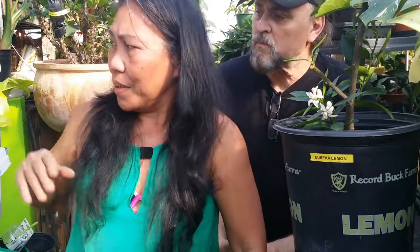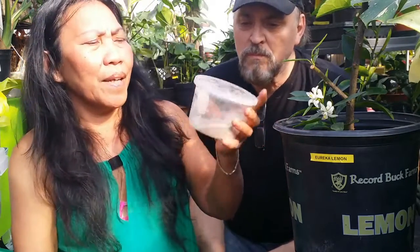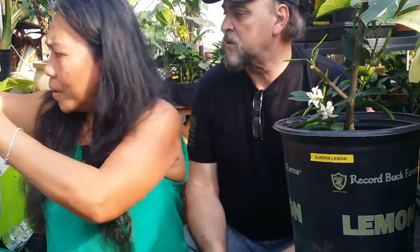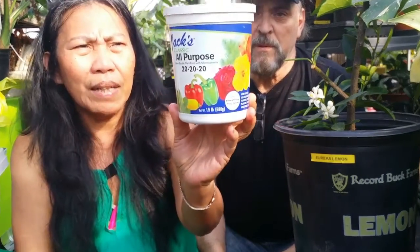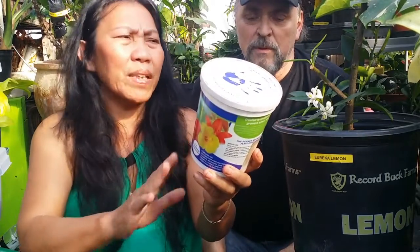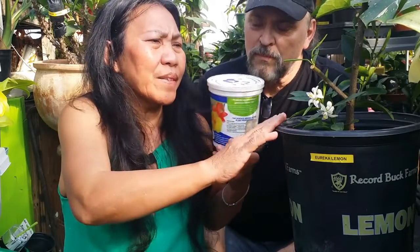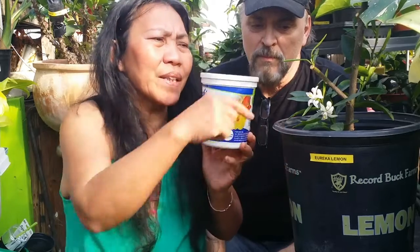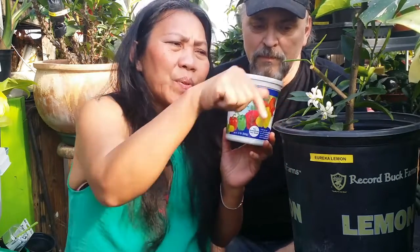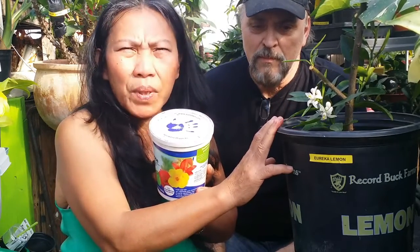And after that, here's what I did, guys. This is the one that I used. I loaded this with Jack's 20-20-20 in spring, and also like now. I fertilized with this one, and you only need like 1 tablespoon per quart of water, or a gallon of water, and then you fertilize your plant. I did it like once every 2 weeks.